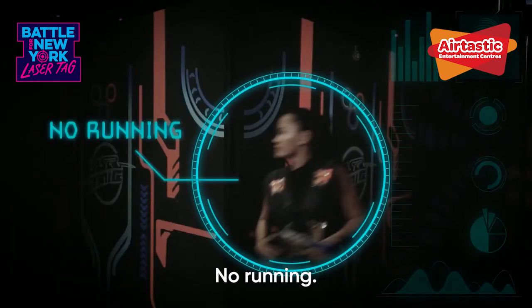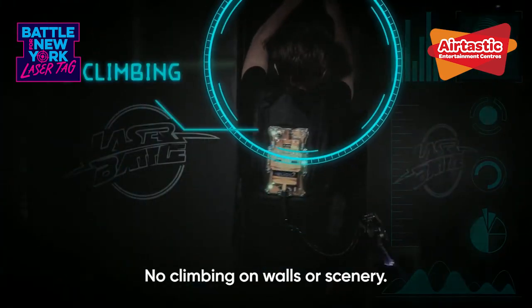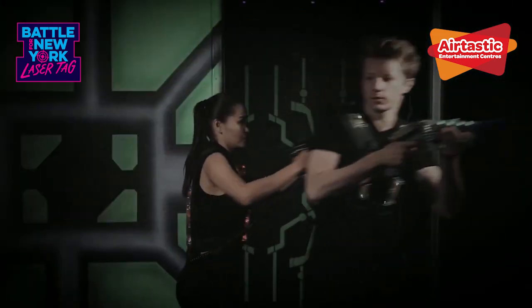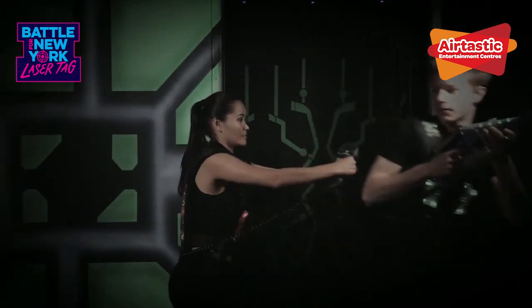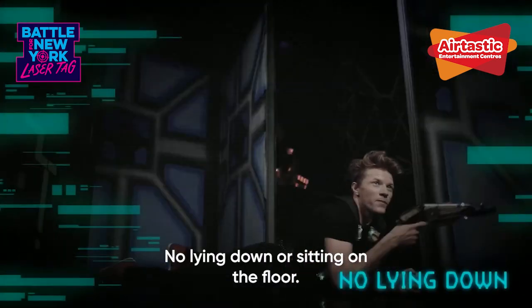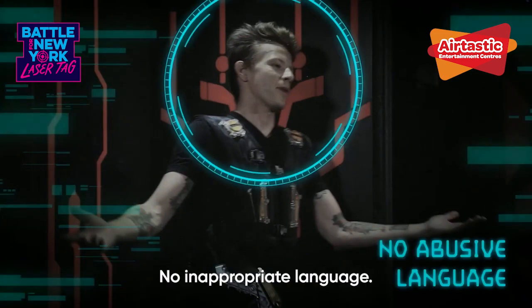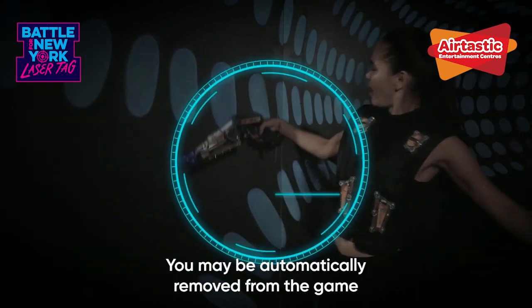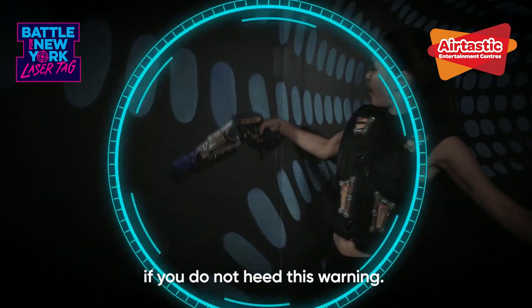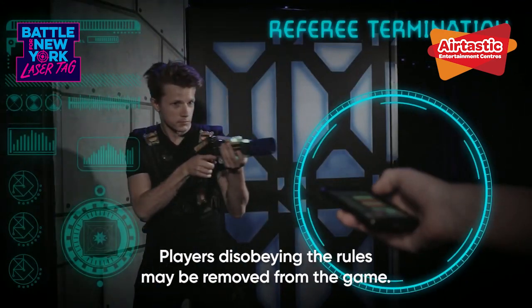No running. No climbing on walls or scenery. No physical contact with other players. No lying down or sitting on the floor. No inappropriate language. The phaser will warn you if you're playing rough. You may be automatically removed from the game if you do not heed this warning. Players disobeying the rules may be removed from the game.